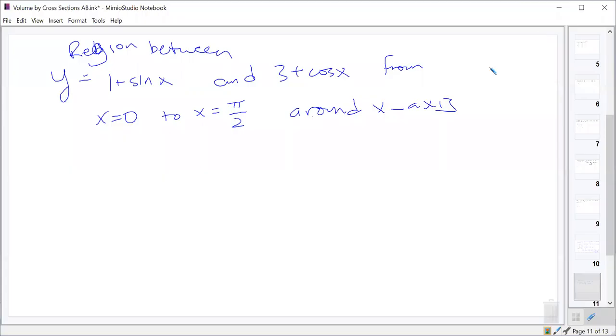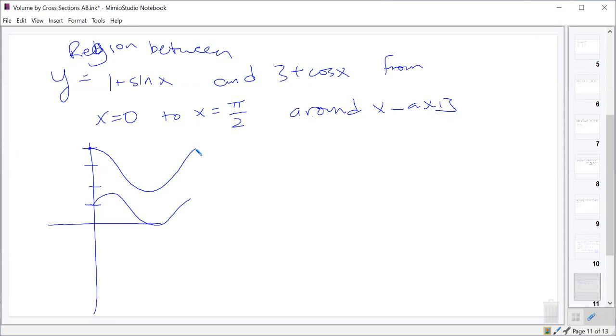All right. First off, we probably want to sketch this a little bit. What does 1 plus sine x look like? This looks like sine, right? But up 1 unit, so it's like up here. That's not very good. It's more like this, right? And 3 plus cosine x starts up at, instead of 3, it really starts at 4, right? It's going to go like this. That's not perfect, but basically they're going to look like that. Everybody agree with that?